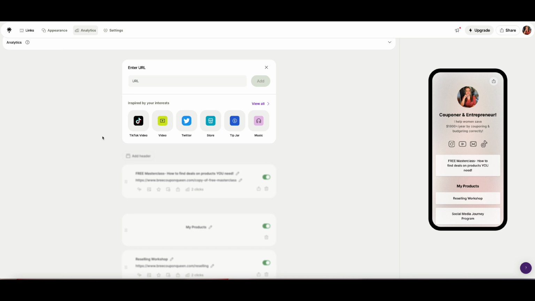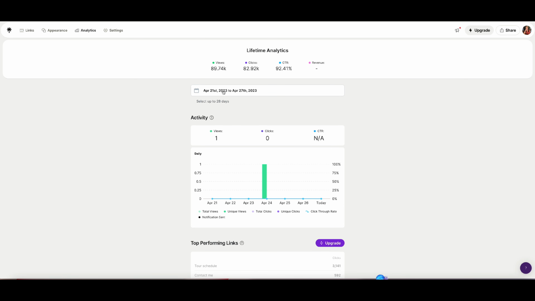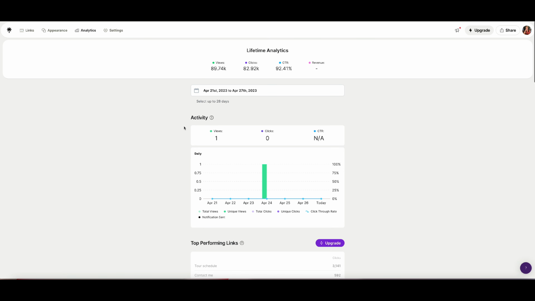This will give you a little bit more detail on your links, what people are clicking on, what they like, what they don't like, the whole nine yards. So you can get a running snapshot over the last 28 days, how many people have viewed it, how many people have clicked, what they've clicked, total clicks, the whole nine yards. You guys can kind of get into this a little bit. Again, there are some additional things that you get if you upgrade, but for me personally, I think this is enough, especially if you're just starting out. You can just use the free version.